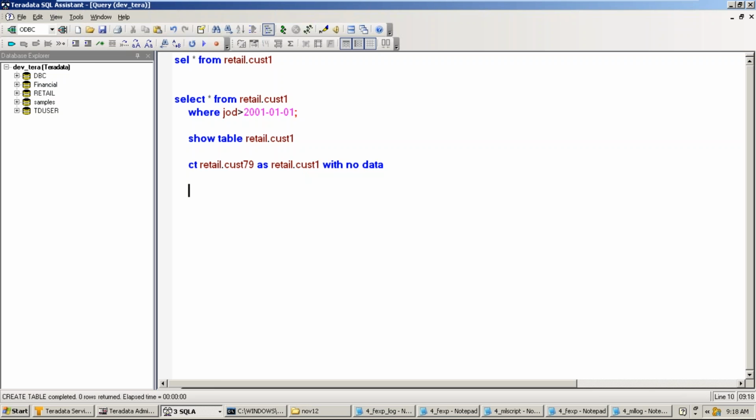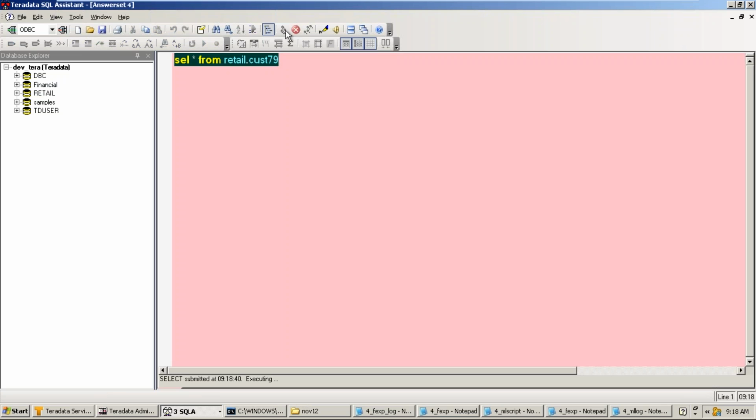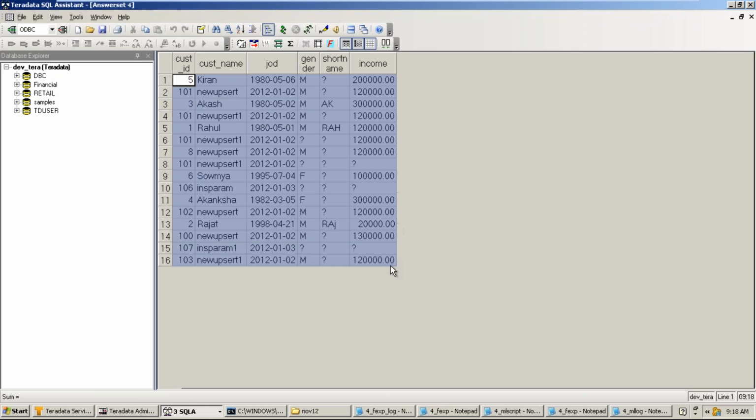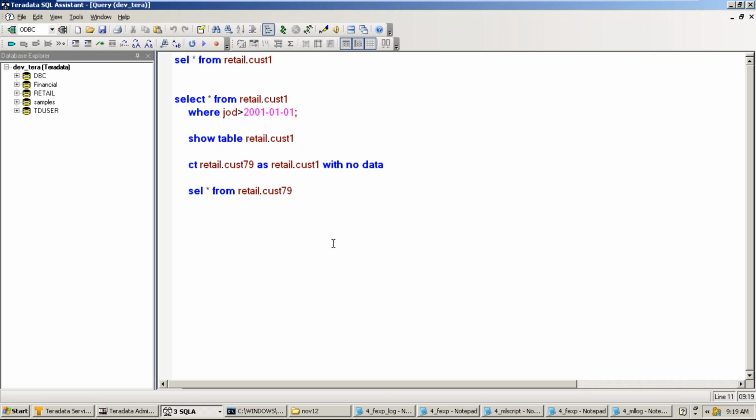If I see the data, I created with no data and I have loaded with multi-load. So just let me see the data here. All the 16 records which I exported through fast export, and the multi-load script which is generated as an output of fast export, I used it and I loaded the data into the other table. Okay, you may change the host name and server names, user names, database names, anything, but you can migrate the data. This is how to use the multi-load script generated as an output of the fast export.